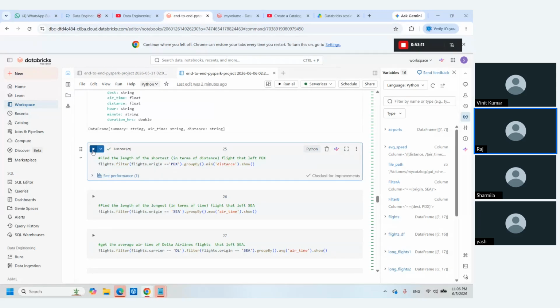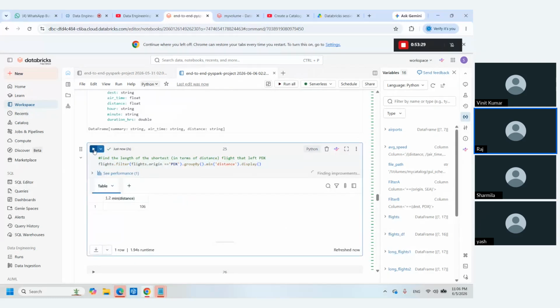Yeah, instead of show, put a display. There seems to be some issue with show, which should not be, but maybe we have pressed something or disabled this, right? So you can see the minimum distance is 106, and what is the type of distance?